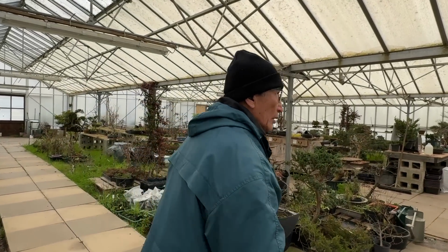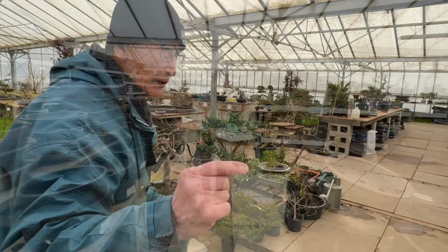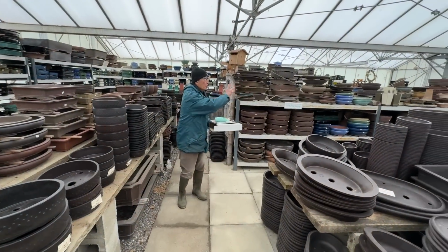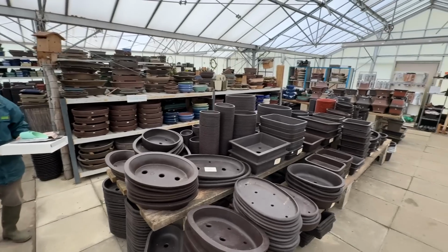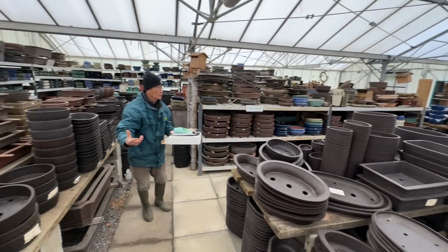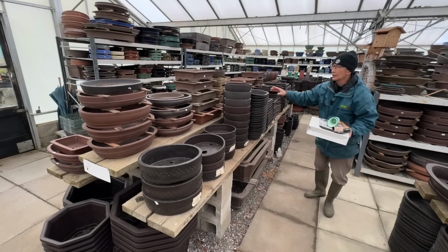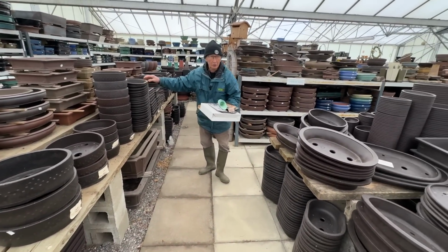So we will then also take you into the pot shop to show you some of the other accessories. So this is our pot shop. And of course, unless you have a pot, you do not have a bonsai. So we sell a lot of pots online. At the moment, our major sales is the bonsai pots to match their trees.